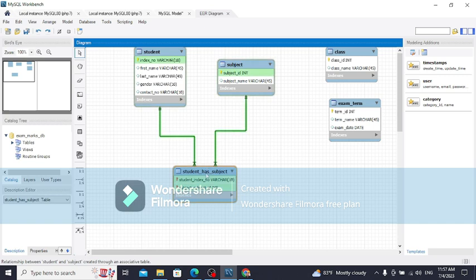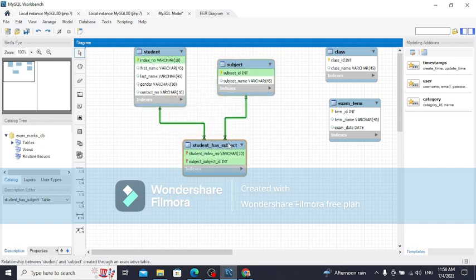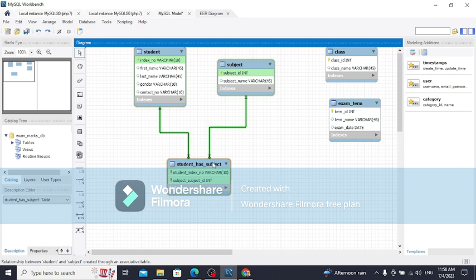This table has the student index number, highlighted in green here, and also the subject ID of the subject table. So that primary key is over here. This is what's created.